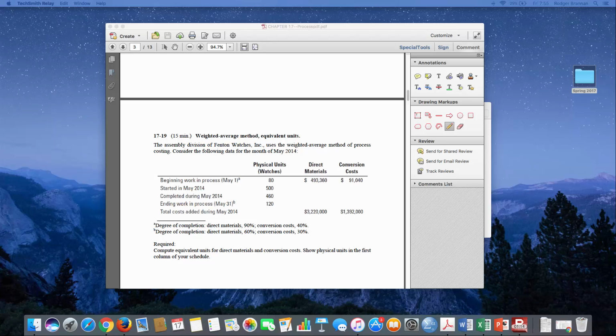But before that, let's just talk in terms of some very general statements about process costing. One of the distinguishing characteristics of process costing is that generally it tends to be high volume. That is, you're producing mass number of items. But even more importantly, the thing that primarily distinguishes process costing from job order costing is that in process costing, I cannot tell one unit of output from another. They're indistinguishable. So therefore, I really can't use the individual item I'm producing as a cost object if I can't really distinguish it from something else.